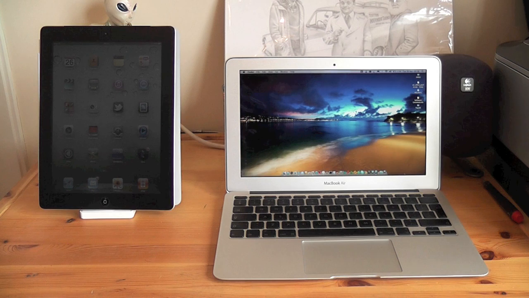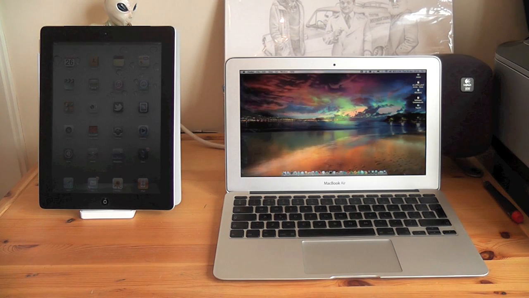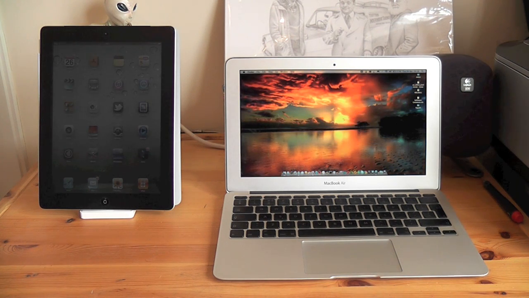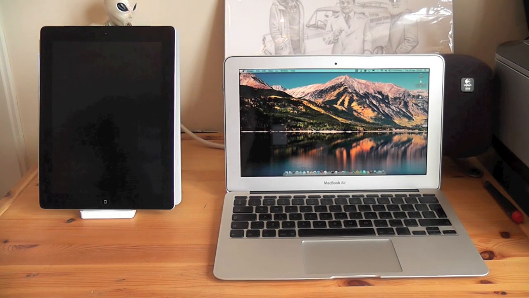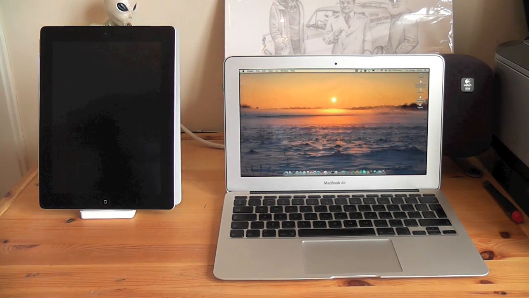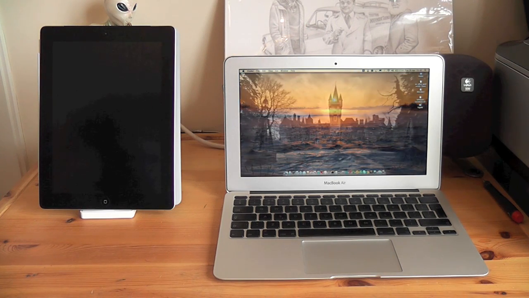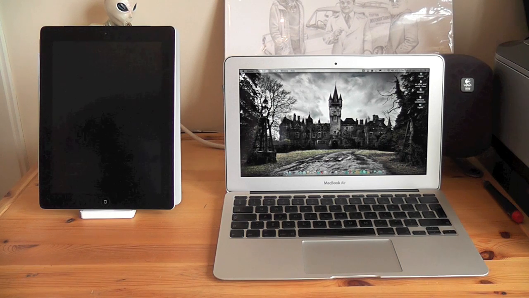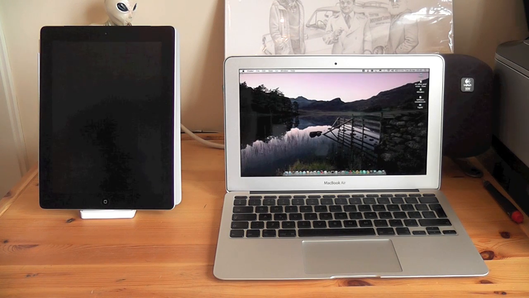Whenever I want to do anything, I just find it much more convenient to pull out the MacBook Air and just go on the internet on that rather than going on the iPad 2. Plus it's got the added flexibility of the operating system and the keyboard and the trackpad. So for me, there really was only one winner for this, and if I were you and I had the amount of money that both of these require, I would pick the MacBook Air all day long.